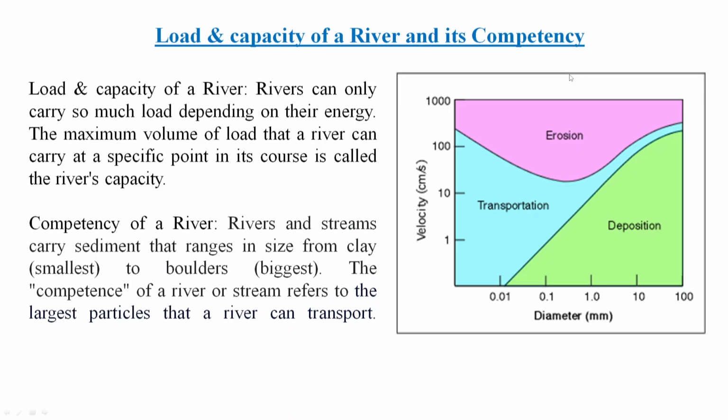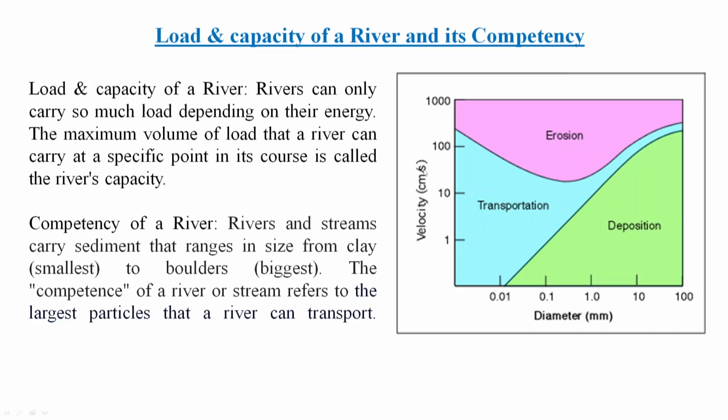Like we discussed about the results of the flume experiment, how sand is easiest to pick up during the movement of river water or a stream, and how pebbles and clay particles are relatively hard to transport from one place to another. Now, there is another thing that is also related to this diagram. Again you can look at this diagram.